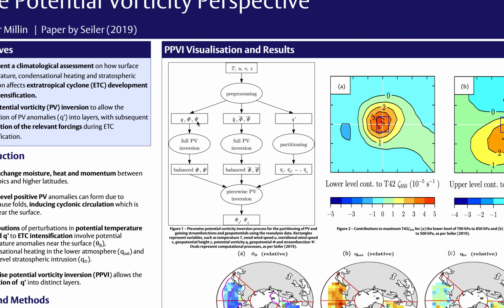You can process it into separate components of PV, stream function, and geopotential, and you can partition PV perturbations into layers. And the advantage is that Ertel PV can be converted to recover geopotential and stream function, so we can quantify perturbations of these two things at each level that contributes to the perturbation of PV during intensification. And so this is the visual representation of that process.